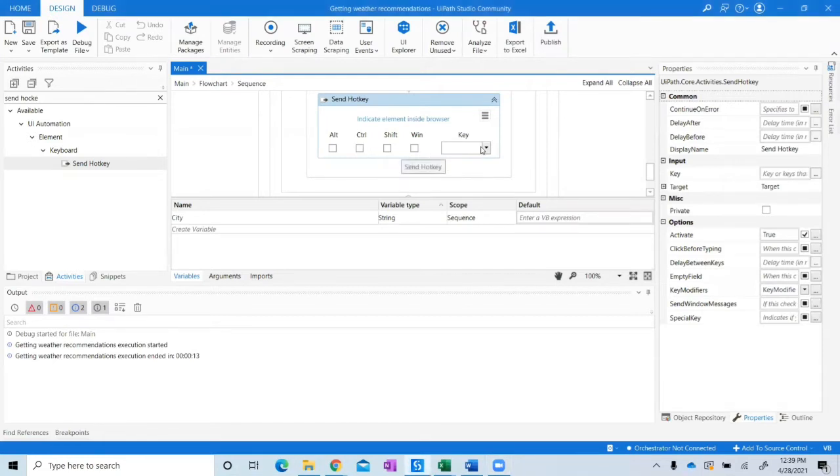We want to do key, and we want to type in Enter. So when we go to the web browser, when we type in our data, this will automatically input it for us instead of doing what we did last time, indicating the element, and it kind of skips a step for us.